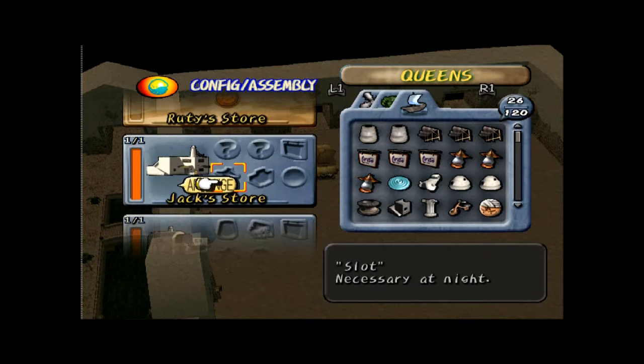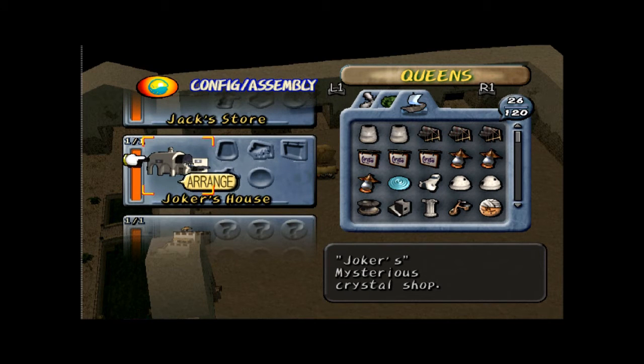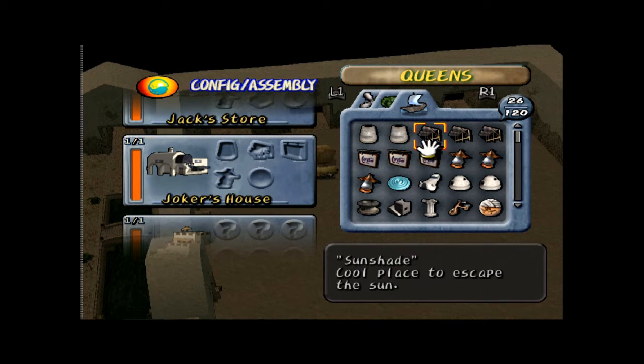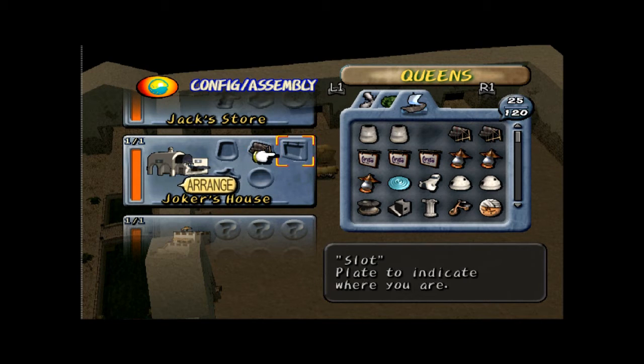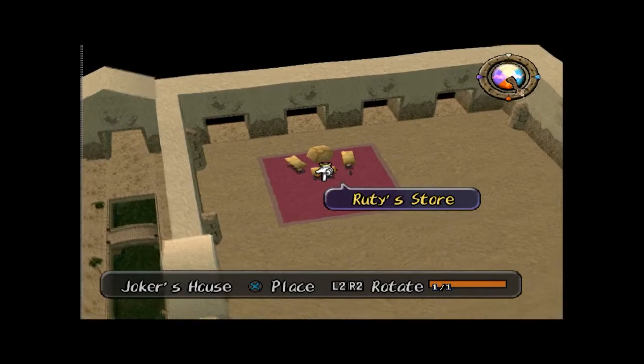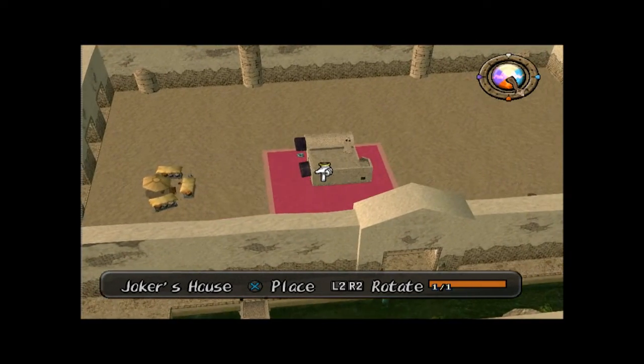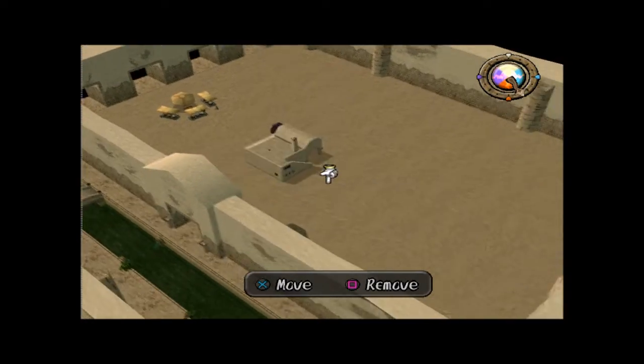Okay, let's go ahead and build Jack's store. Is it Jack's store or Joker's? This is Jack's store. Joker's. Well, let's do it. Yeah, let's do Joker's then. We really can't do much with it. We can actually complete this right straight up. I usually put it across from the fish store, and usually leave a space to put a road in. Place that. Let's go get chests.